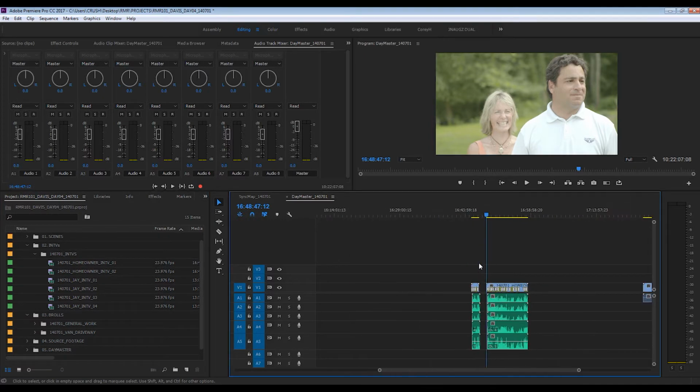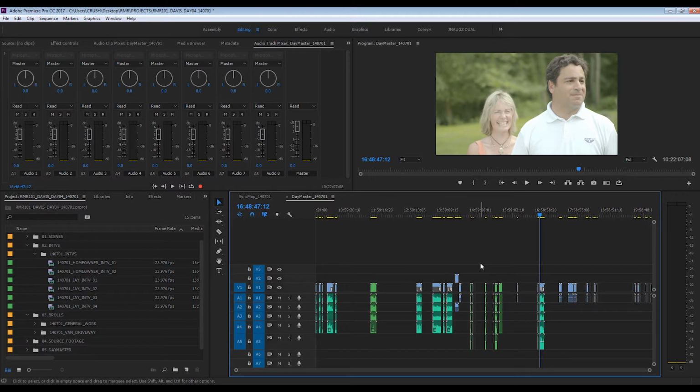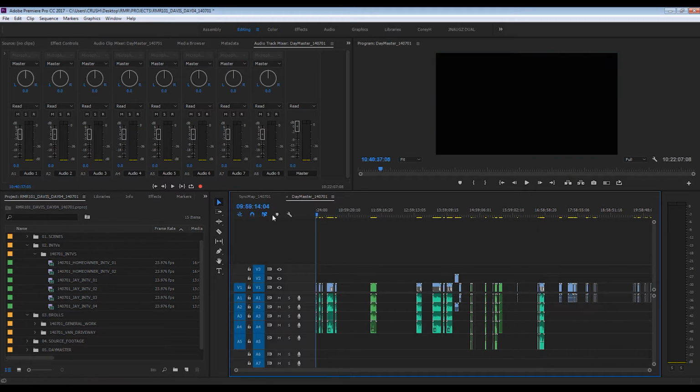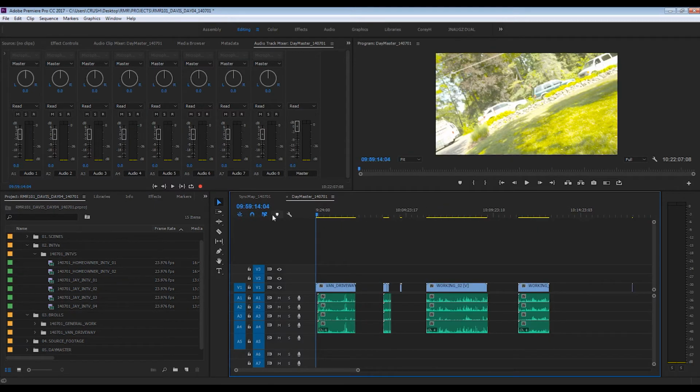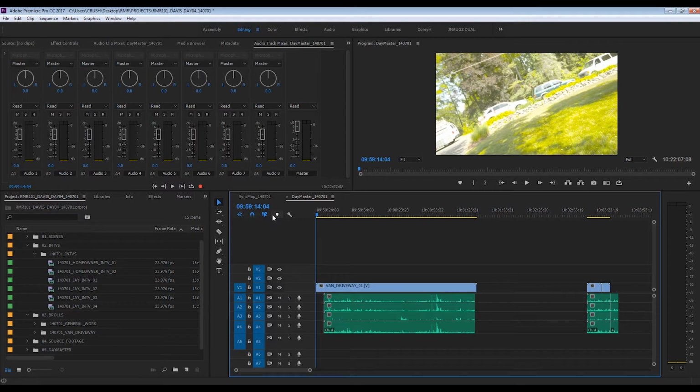Now we can start organizing everything. This is actually more or less the easiest part. So what I like to do is I like to just go straight from the beginning, and I have sort of like a very quick rundown of how I like to clean up my daymaster.